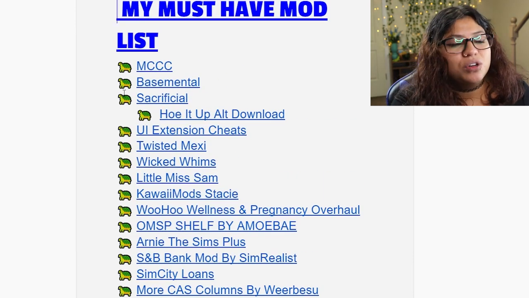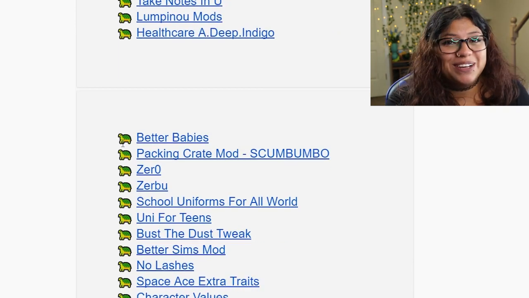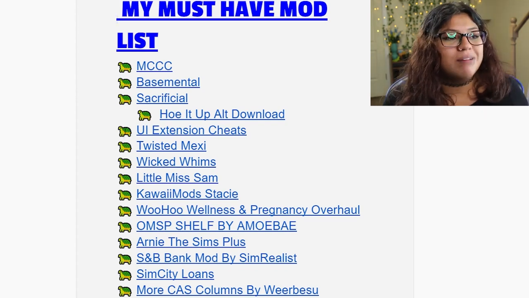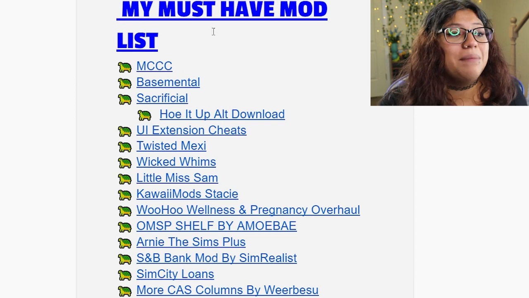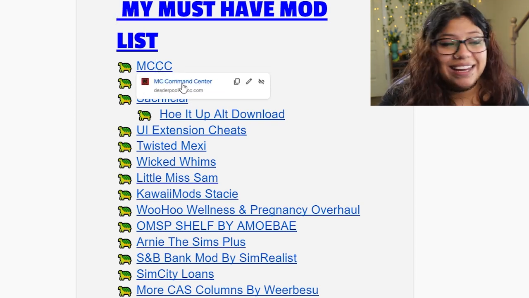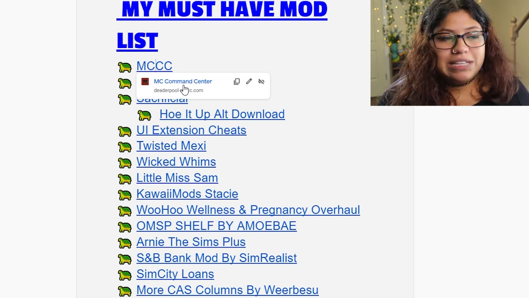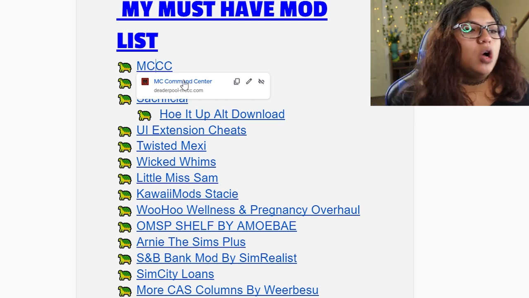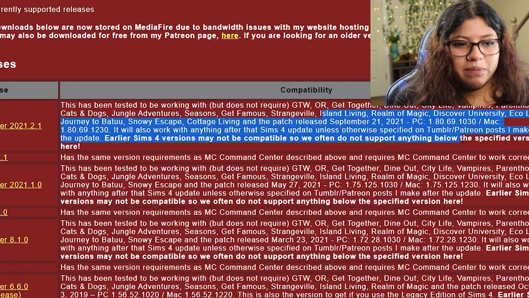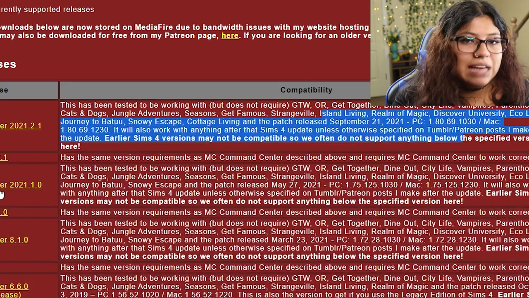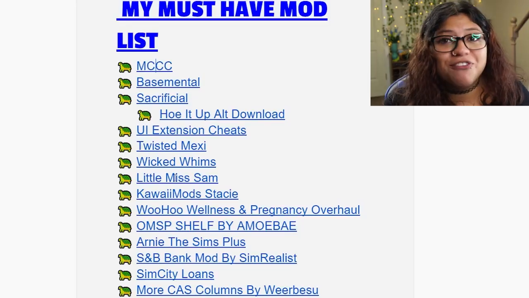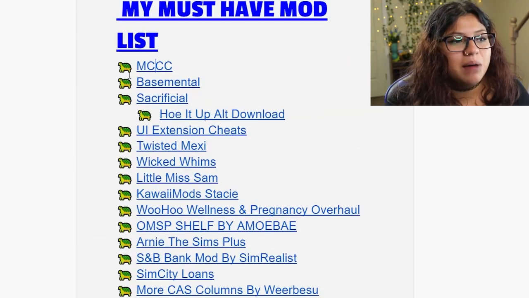And I use a little emoji that I change every single time there's a huge update and it breaks mods. I switch the emoji and I go through one by one, and it makes it super easy, and I make sure everything is updated. So say if a major update just happened and all the mods broke, I'll go through this list one by one. I'll go to MC Command Center. I'll check to see if it's updated. Okay, cool. Then I'll download the new updated file, and boom. I do that for each and every single mod that I need to update in my game.